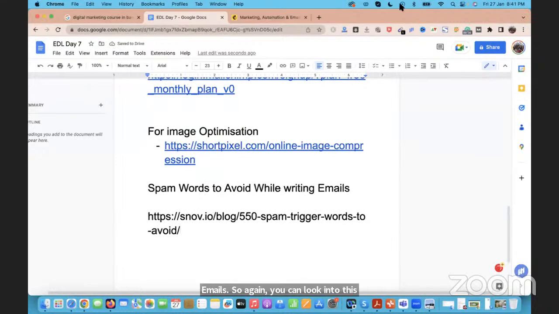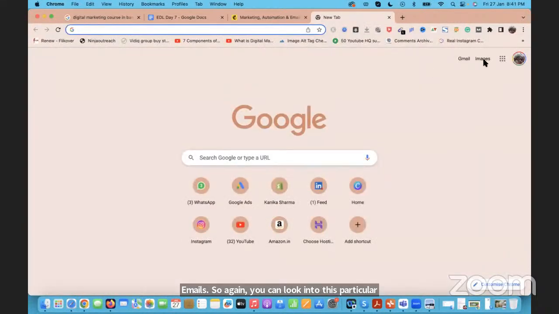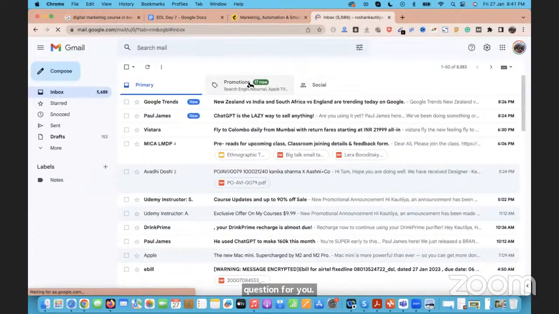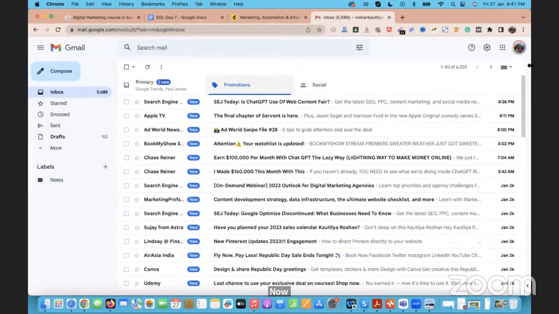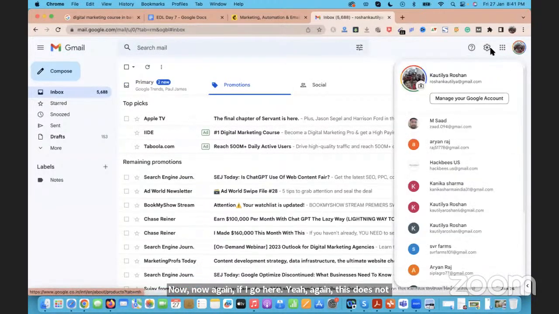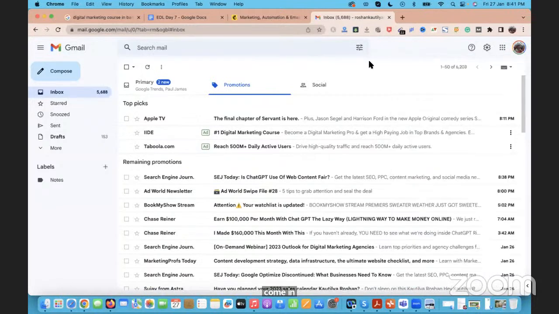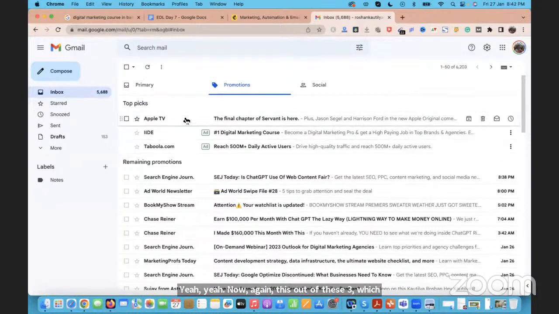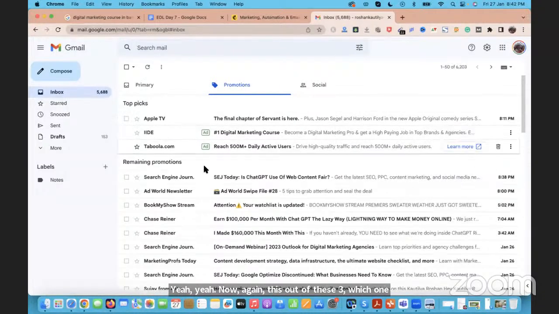Now, after that, I have a very good question for you. Out of these three, which one is email marketing? Do all three count as email marketing?